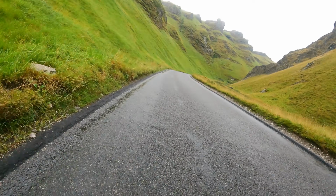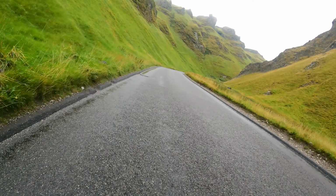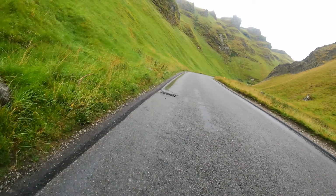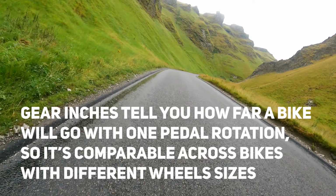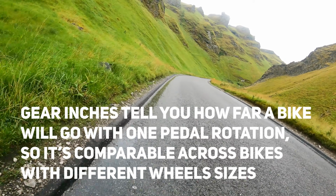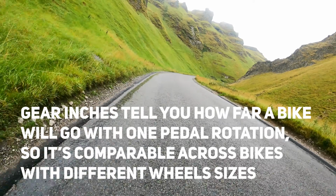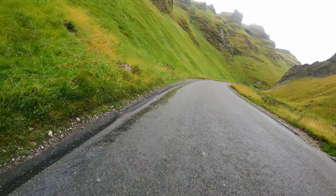Also, I almost always ride seated. Between my mediocre bike handling skills and the 16-inch wheels, it always felt quite awkward to pedal out of the saddle, so I did this entire climb seated. For those familiar with gear inches, the lowest gear inch was 22.2. After this ride, I decided I wanted a lower gear, hence the 42 tooth front chainring on the current build. You can probably see why.